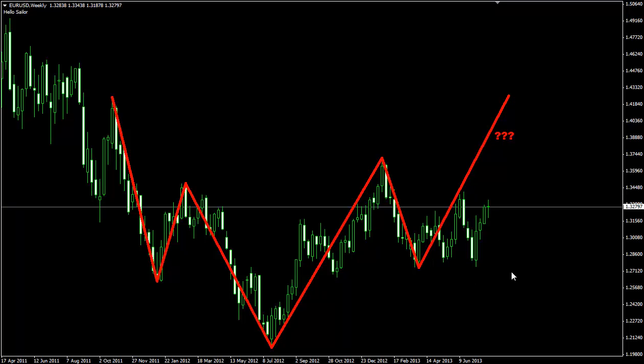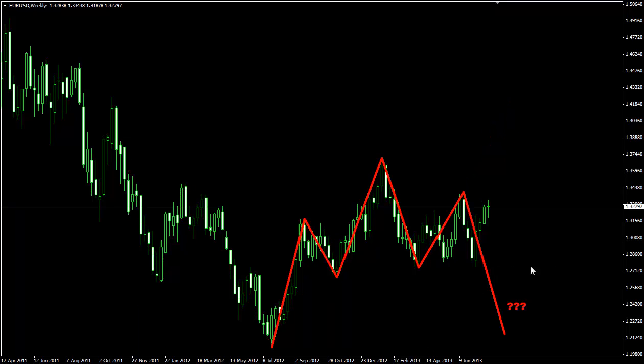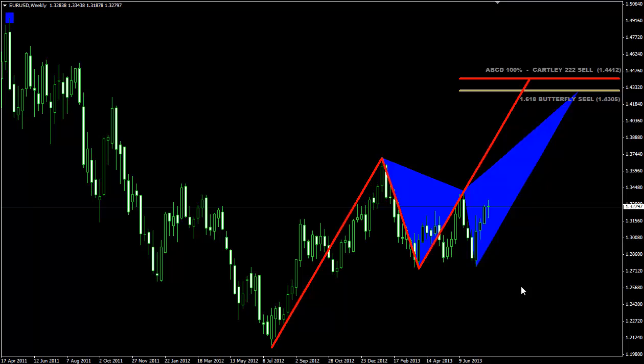And depending of the direction of the breakout that will take place here, either to the upside with this head and shoulders or to the downside with this one, we can have different harmonic patterns that are developing here right now. If the breakout will be to the upside, we can get these patterns, butterfly sell that is potentially developing right now, and also an ABCD, which can be also a Gartley triple two sell. The targets are very near to each other, being this the 1.618 butterfly sell that is drawn here.